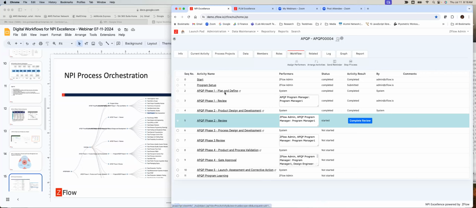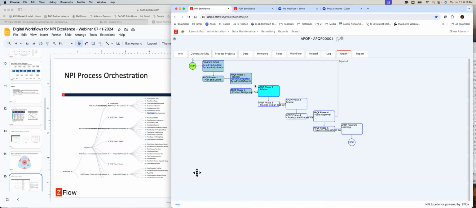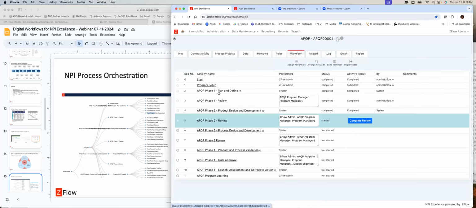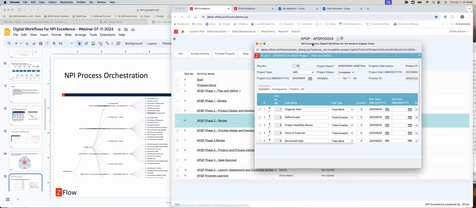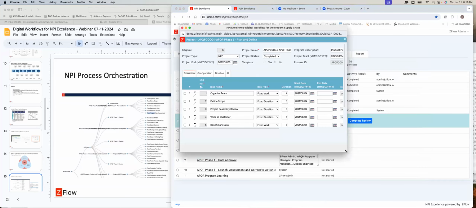So if we look at it, it would be like a workflow, right? So we are following a traditional process. So this is a process at a high level, NPI process. The challenge is NPI process, also if you open the NPI process, each of this phase 1 actually runs like a project, right?